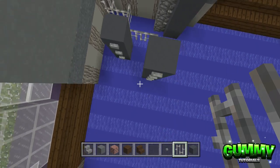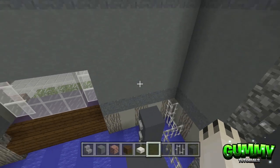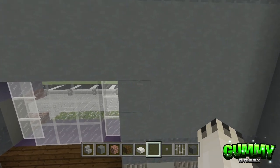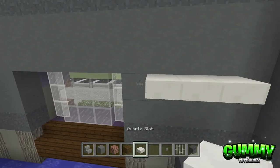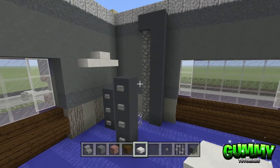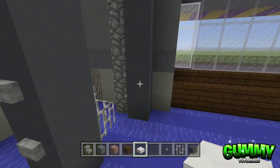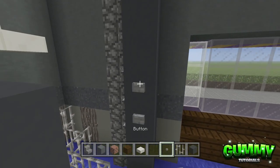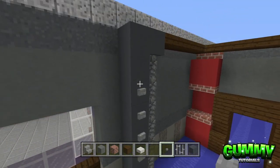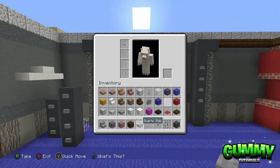The next step we're going to do in this back corner, before I forget, is we're going to grab ourselves our quartz slabs in line with the top of the window here, so this second layer of cyan terracotta. We're going to place one, two, three quartz slabs, so one block gap on the left and right, one in the middle, that's going to be our little cloud in this corner. With regards to the grey concrete here, we are going to place on the third, fourth, fifth, and sixth blocks four stone buttons, and we're going to do that on the right side as well. So again, just small details.